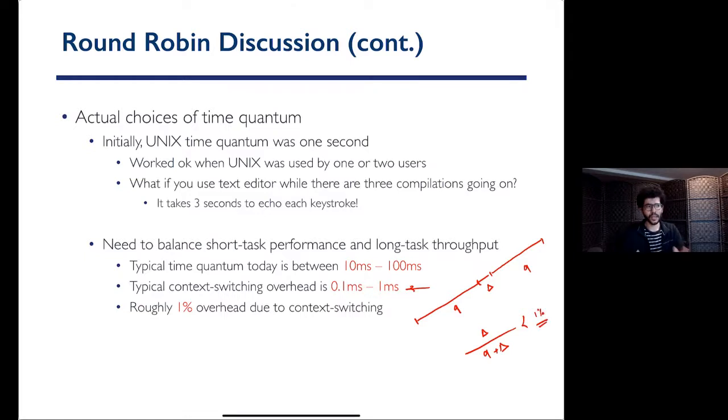So you set a target in terms of how much overhead you want to have, and then you measure your context switching time, and then based on that you set your Q. So you measure context switching overhead, you set a target overhead, and then that gives you Q. You want the overhead to be roughly 1%, or depending on the system that you're designing, that could be 1, 5, even less than 1%.